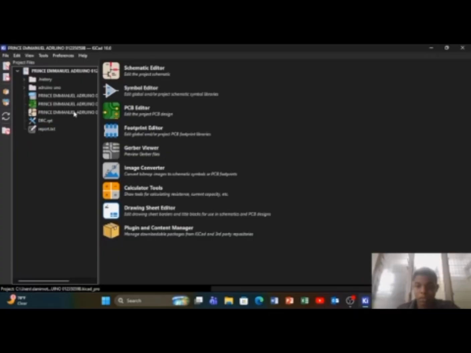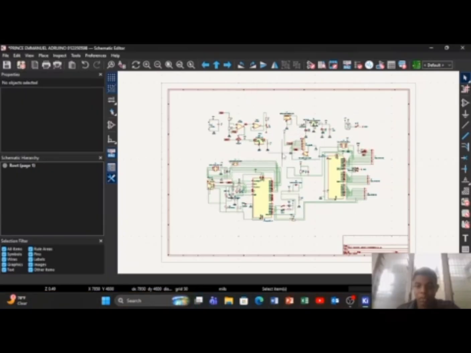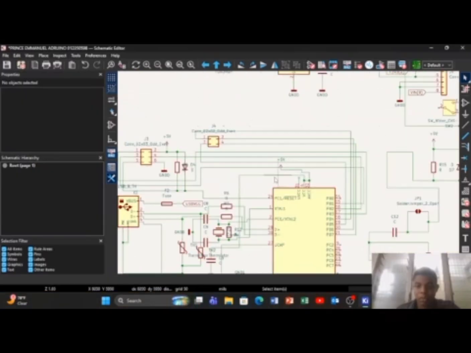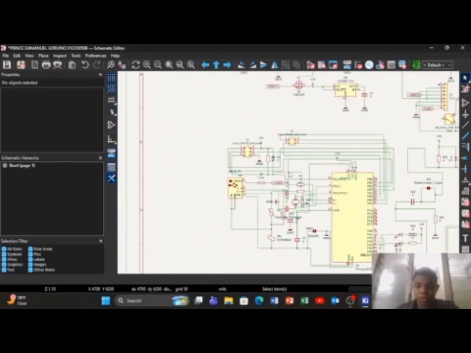Now we are moving forward to our Arduino Uno board. This is our schematic for the Arduino Uno. Okay, so this is Arduino Uno. You can see all the components and all the wiring done.